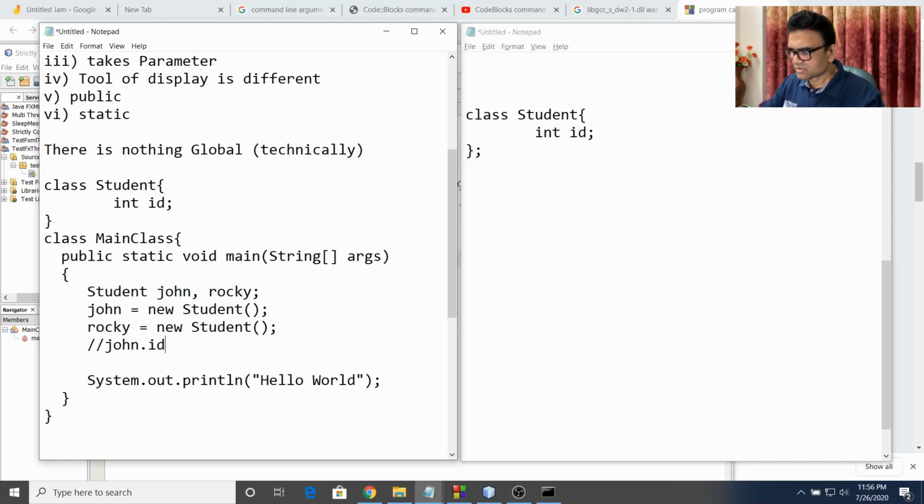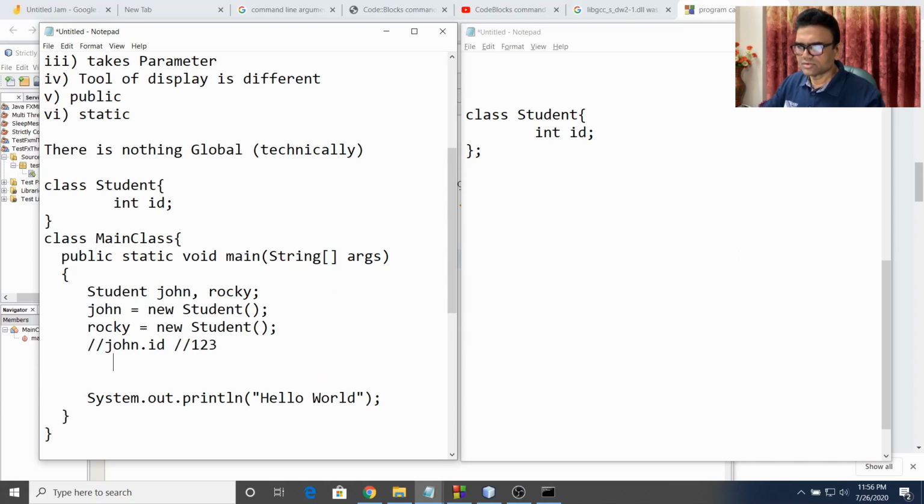Let's say 123, and Rocky also can have its own value, Rocky dot ID, let's say 124. So the field ID is an instance level field. It means every instance, in our case John and Rocky, has its own memory to store that integer ID.